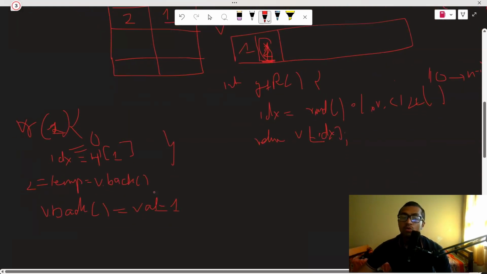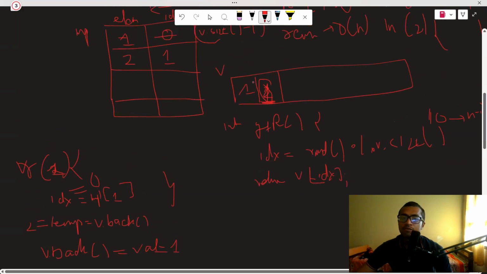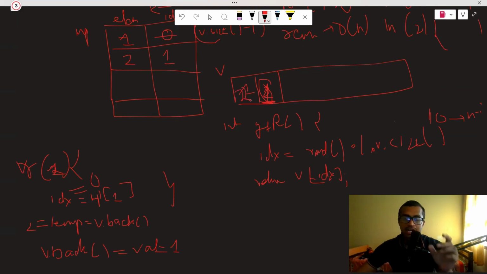Now I will update the given index, like here 2 is in the last index, so I have to update 1 to 2. Basically, I am removing the given element by pushing it to the last of the vector, and the element which is at the last index will replace the current index place.